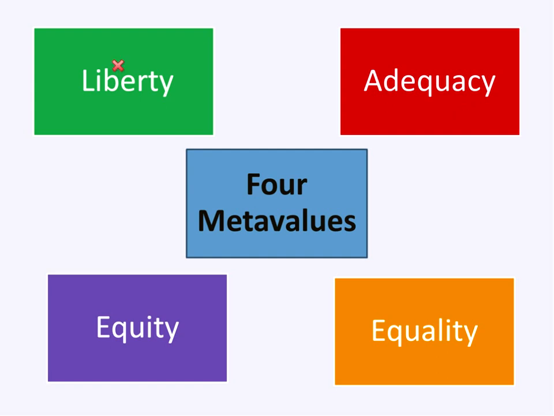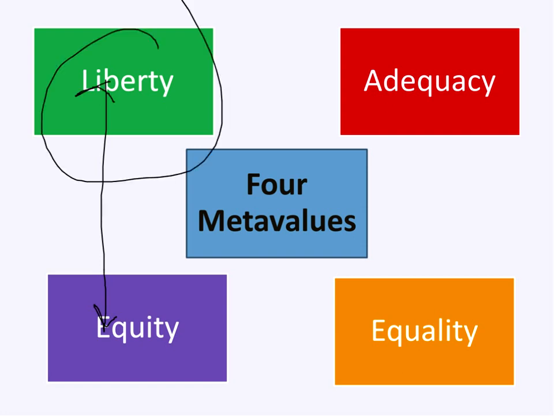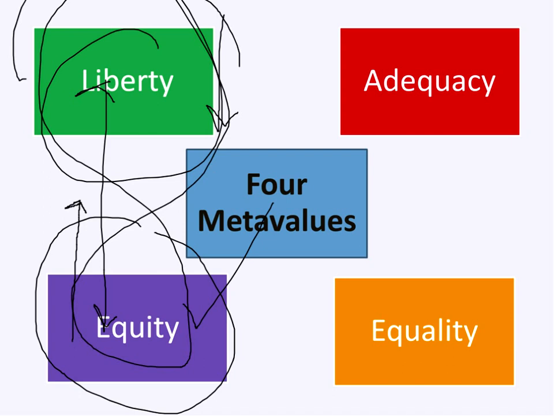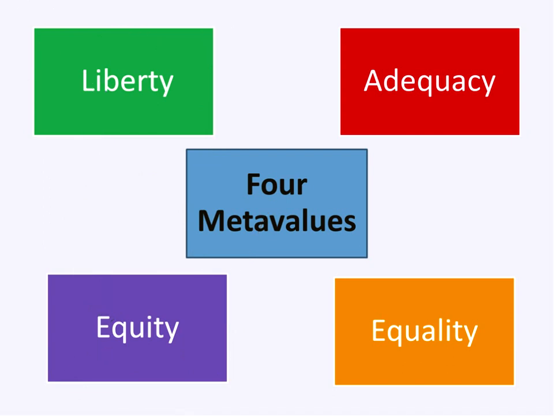So let me make one point. These two, liberty and equity, are the two that most of the time are in conflict. It's usually these two that can't get along. Because when you raise equity, most of the time you're decreasing liberty. These are the two where there's a lot of tension. Because if you are raising equity, most of the time what that means is the state is stepping in and doing more. And if the state is stepping in and doing more, that means they're taking away from the local control. So these are the ones that don't play nice most of the time. These are the two that typically are in conflict.